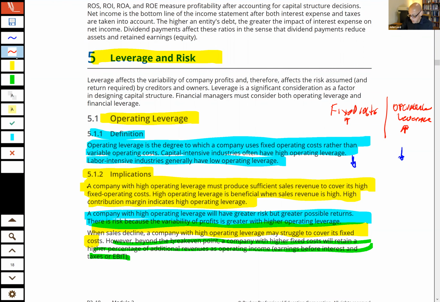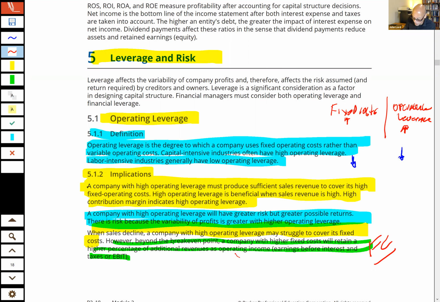That's commonly used in some of these calculations to say that operating income is earnings before interest and taxes. It's not quite operating income because earnings before interest and taxes is not considering gains and losses on the sales of equipment and whatnot. So it's not so much operating income as it is earnings before interest and taxes. So be careful with that.